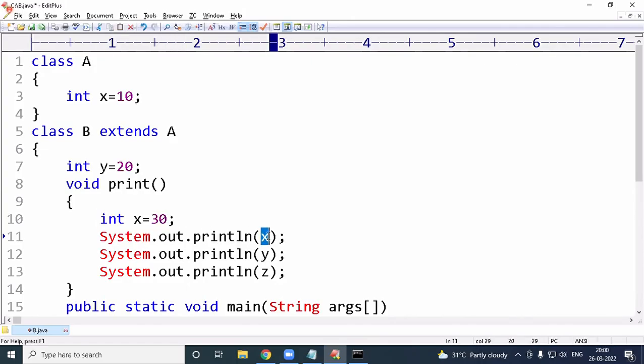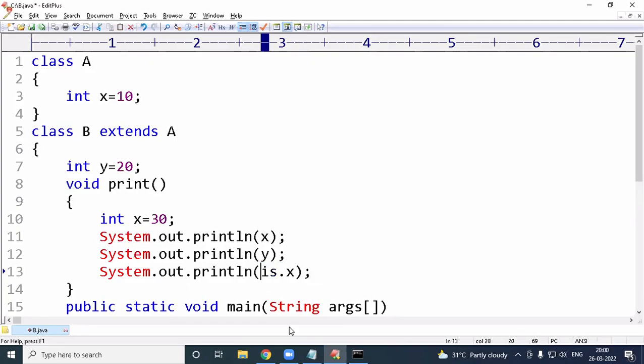X is 30 printed. Y, 20 printed. This dot y, how to print 10? We have to write this keyword. Now this instance variable name and this local variable name are the same. In this situation, if you want to access the instance variable, we have to write this explicitly.